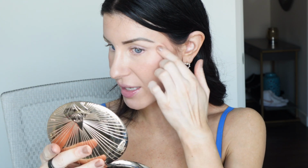So truly, if you want the appearance of a glow, and you want to add that dimension to your skin without the appearance of makeup, this is the type of product you want. This is not a makeup-y product at all. It truly looks so skin-like. This is a Baume highlighter, but it's not just a Baume highlighter because I have tried all the versions of the Baume highlighters, like the Westman Atelier, Victoria Beckham, and this is the best version of it because you apply it to your skin and it doesn't disturb the makeup underneath.